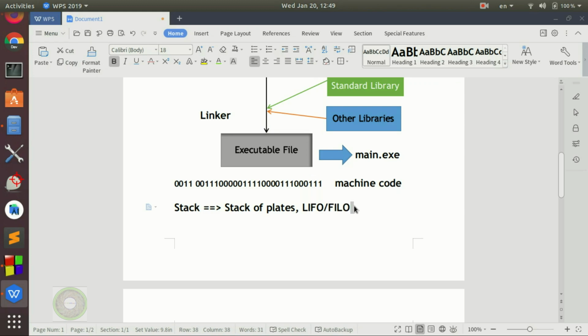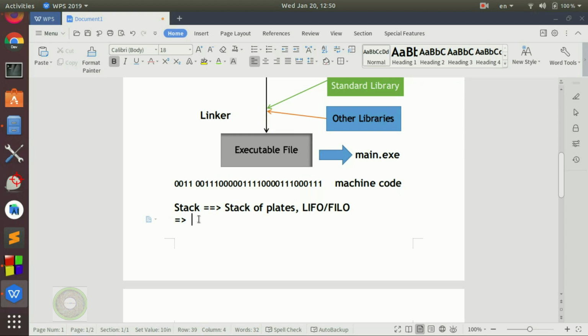Okay, so how do we put data in last and take it out first? Like I mentioned, if you want to put a plate, you put it with your hand, or with a machine, and if I'm putting plates on top of each other, it goes all the way up. But what about inside the computer? You can't put anything with your hand inside the computer RAM, or inside the stack.